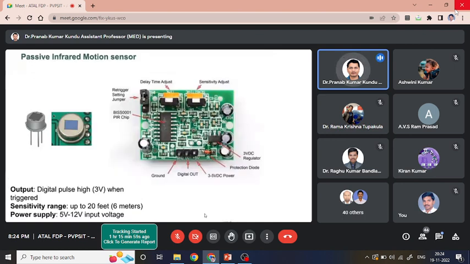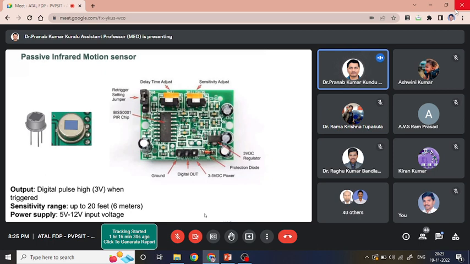Passive infrared motion sensors. There will be motion sensors depending upon your applications, which will be attached with the camera or with the light as per the needs. Correct. So these are typical motion sensors. Again, I am saying the costs are not that high. You can search for them on the net. These are available everywhere, even on Amazon. If you want to start with these things, there are several companies, mostly Chinese companies, who generally sell these things.